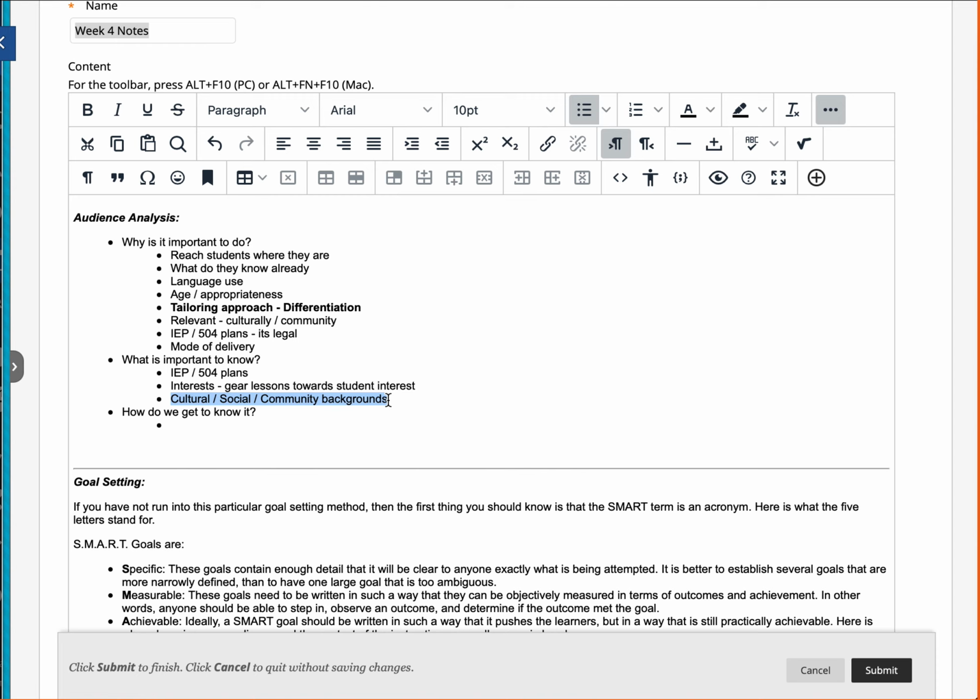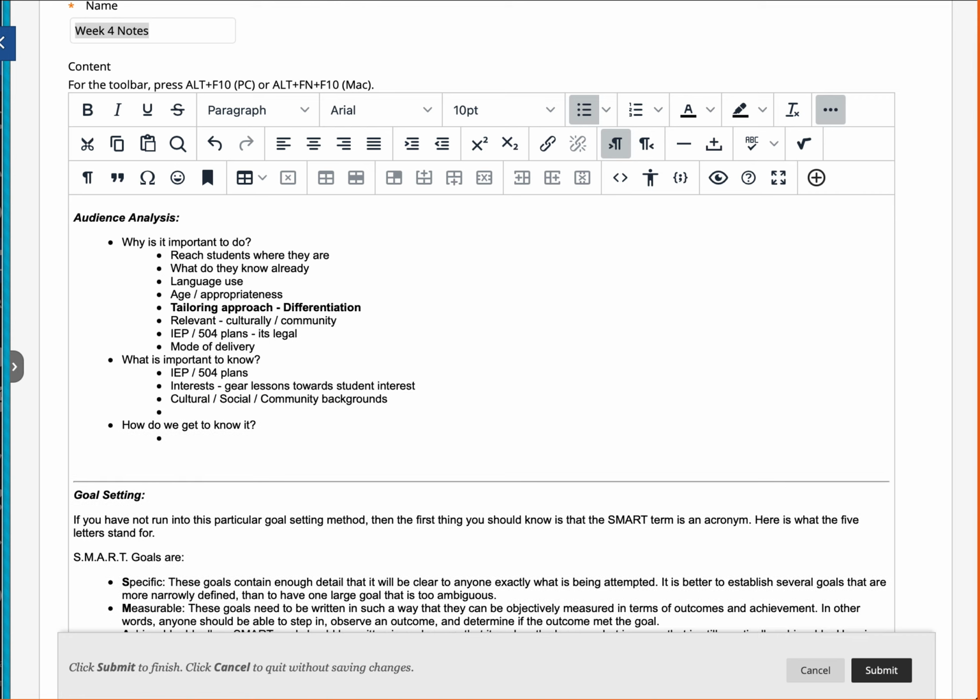So it could be talking to the students, formally or informally. It could be just going the extra mile to go into the community and see if there's events that happen or things like that, and try to get yourself out into the community where the students live and get a sense of kind of how that community works and what kind of social interactions go on and cultural backgrounds there are. So yeah, you can't be culturally relevant if you don't know the cultures of the students that you're trying to address.